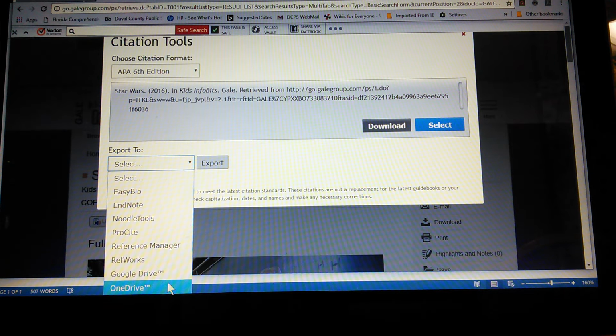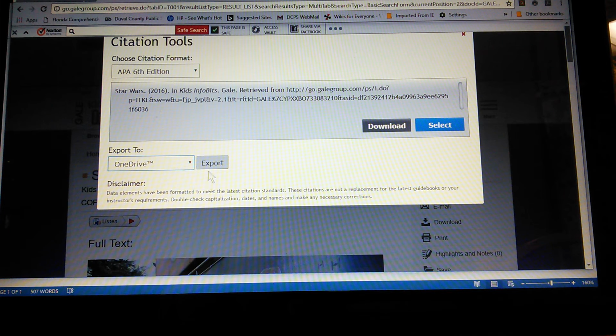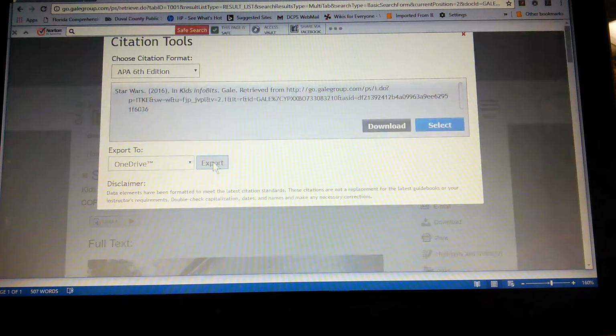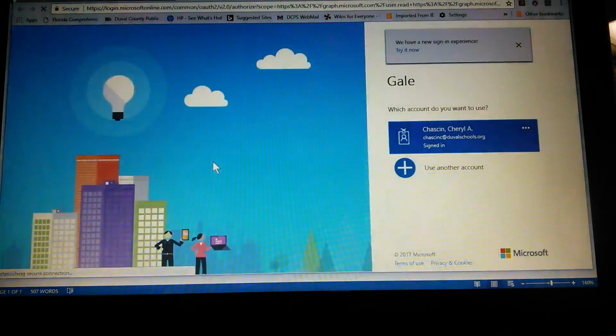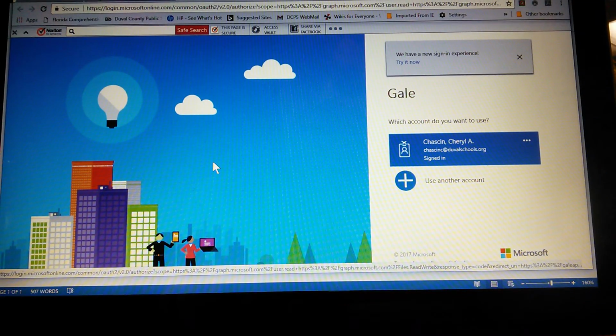Information that is stored on the OneDrive account can be accessed from both home and school, and basically any other kind of device that students are using to access information. In this case, I'm going to save to OneDrive, and now I click Export, and my information is being sent to my OneDrive account.